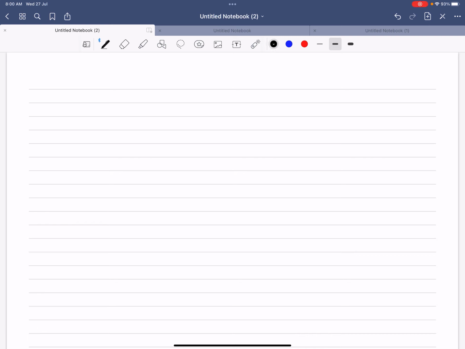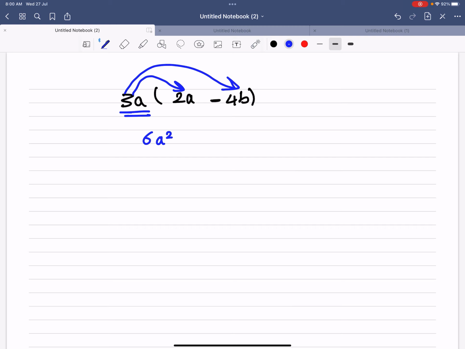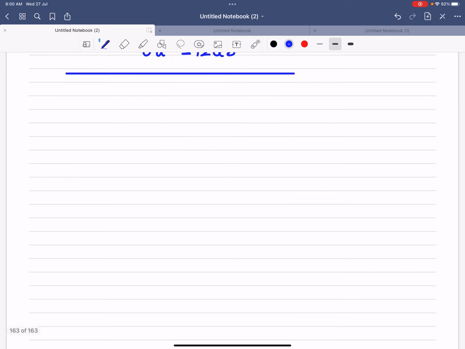Here we have to find the product of each of the following: 3a times 2a negative 4b. What should I do here? The same story, the same procedure. You have to distribute: 3a times 2a is going to be 6a power 2. All I did is distribution. I do coefficient times coefficient and a times a will be a power 2. Do the same on the other term: 3 times 4 is going to be 12, a times b will be ab. That's it, and let's move to another point.